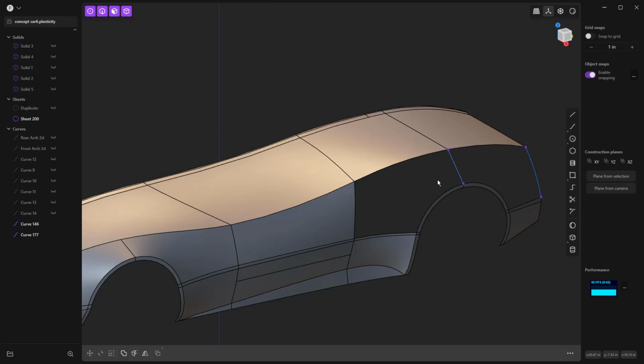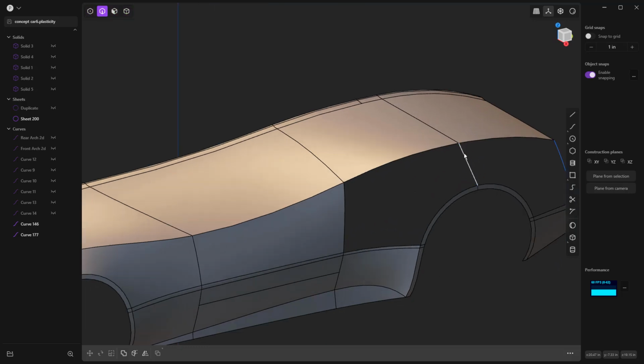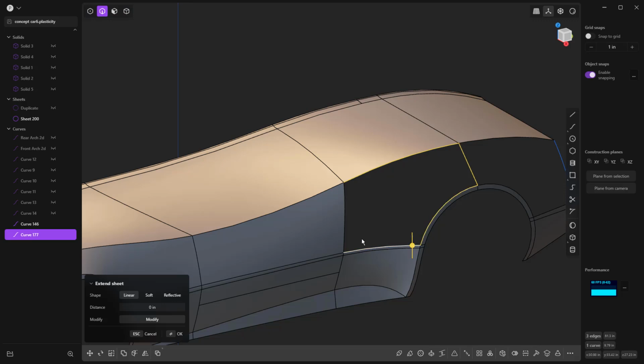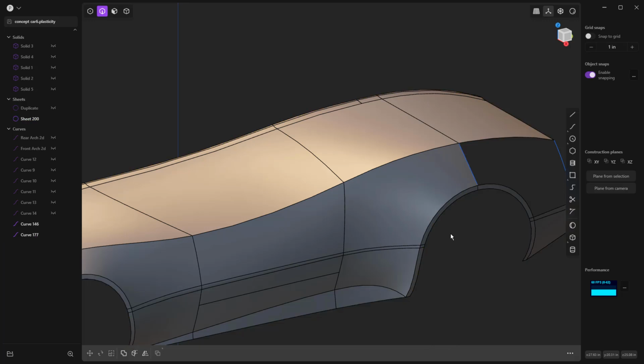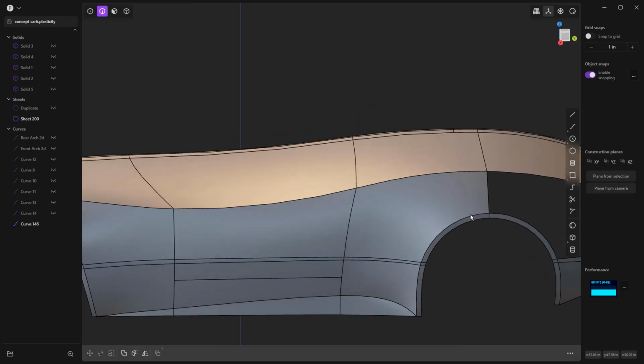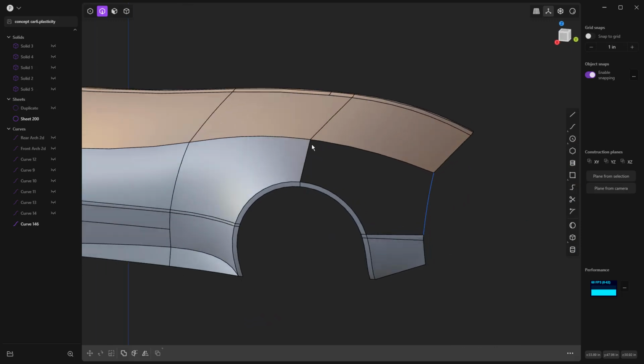So now we have to work in this section here. So this patch didn't work on the back, but let's try it on the front. We'll just give it a shot, see if it works. And it works there. So G1, G1, 0, 0. Remember, patch will join it to the rest of the body. And if we're lucky, patch will now work on the back side.